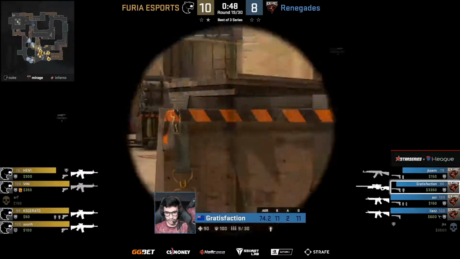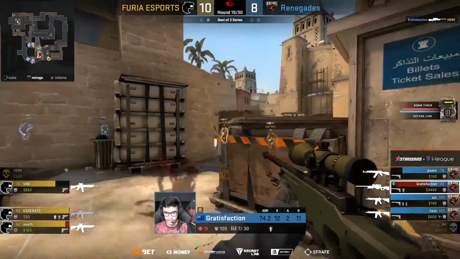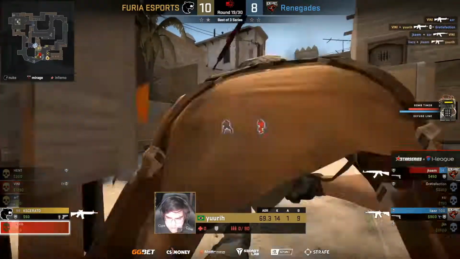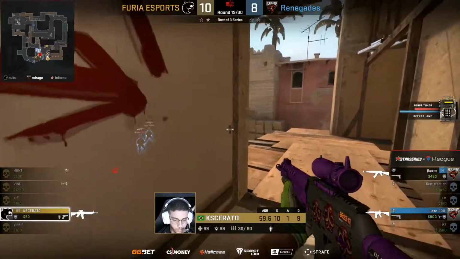It does, and they're going to try and plant wide open here. It'll work out for the plan, but it's a good shot from Gratisfaction here. He's on for a couple, but does take a bullet in the head. Just trying to take one more down with him. Vinny, the double spray down. The wallbang comes through. It's the Furia Krieg that has been so strong for them. And now Keserato, he'll have to win out on the 2 versus 1.